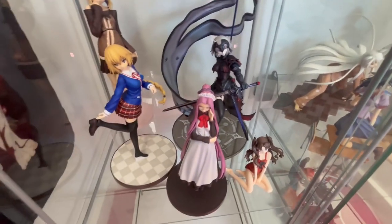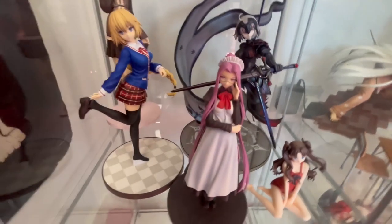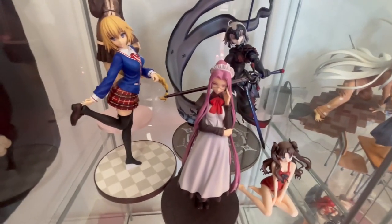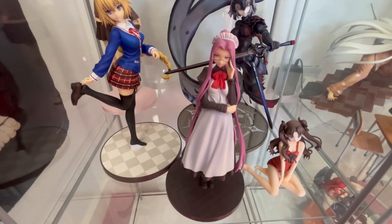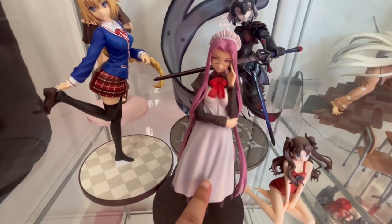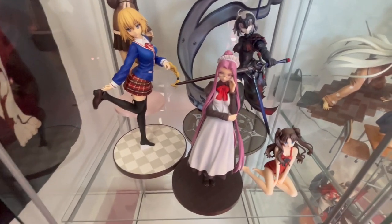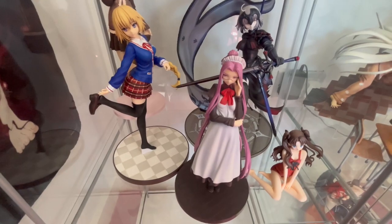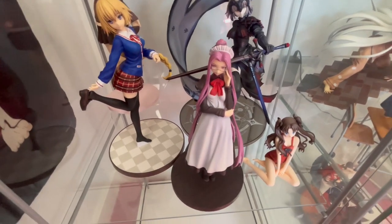I don't care too much about getting the matching Saber with her, because I don't really care too much for complete sets. And this is the Maid Rider by Good Smile — this was kind of a grail for me. You can also take the skirt off, but I don't display her like that even though she does look better without it. I'm just embarrassed because my family and siblings come in my room a lot, and I don't have to explain any of that.